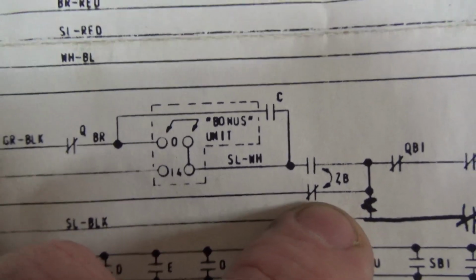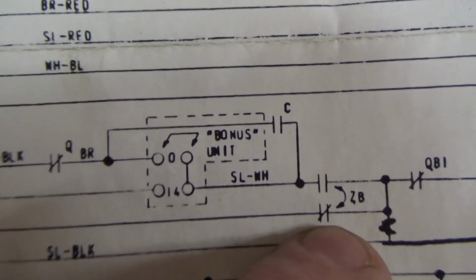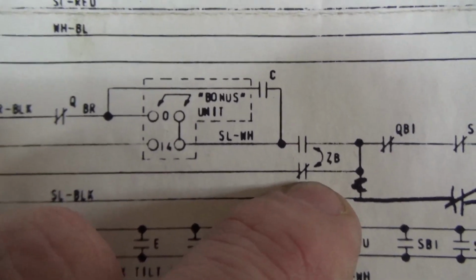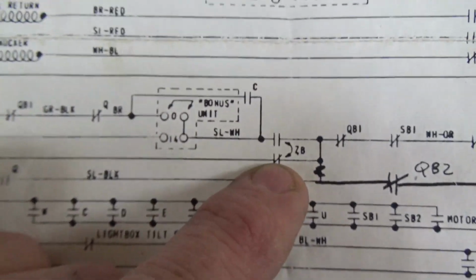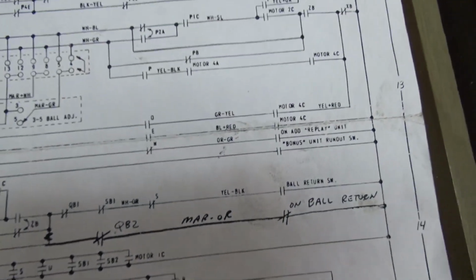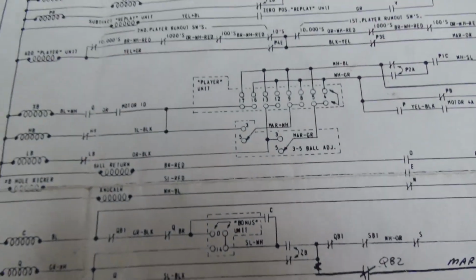Okay, this is the ZB relay. The ZB relay is the first ball relay. So, if it's not tripped, this will be connected. Okay, now how do we know if the first ball relay is tripped? We got to go find ZB. Where in the world is it? You can see this stuff gets a little complex, people. Where is ZB? Is it way up here? Can't be. Nope. It's hiding from us in plain sight. Here it is. The ZB relay.